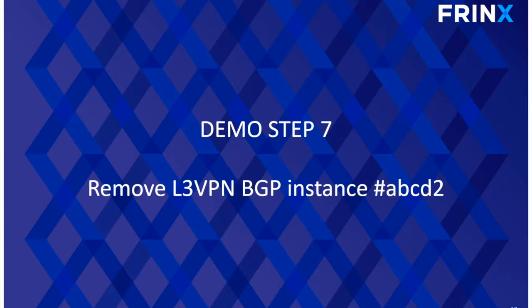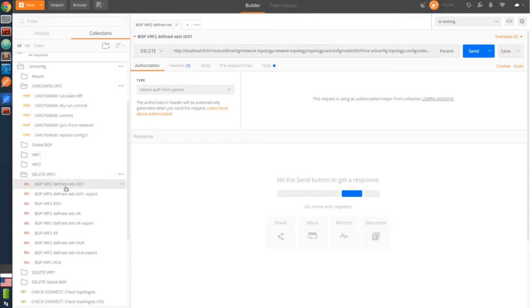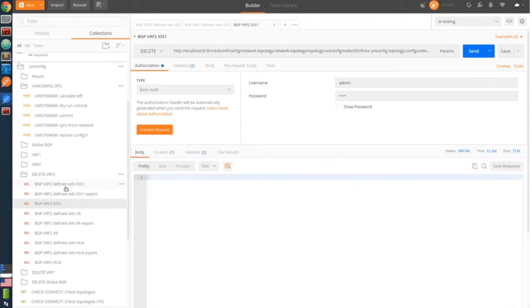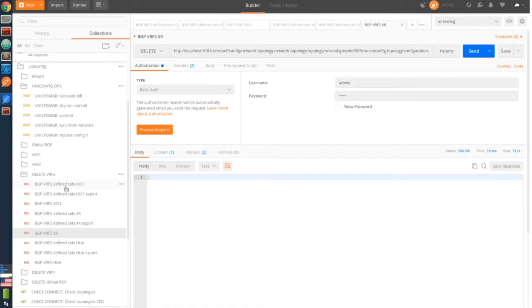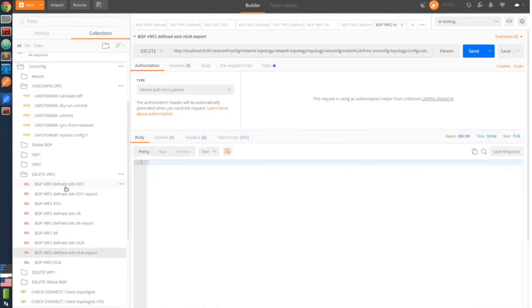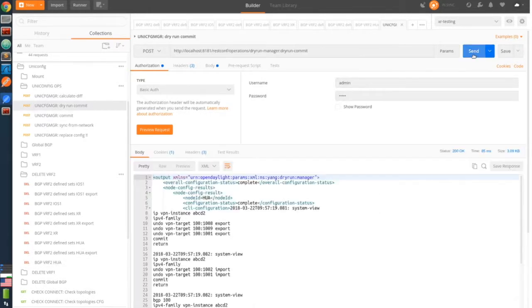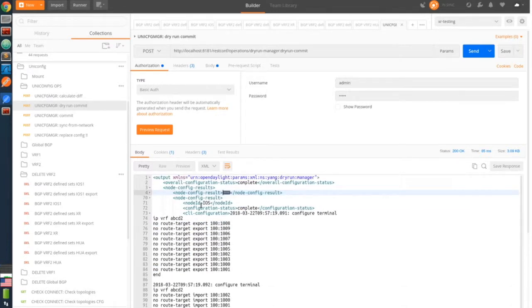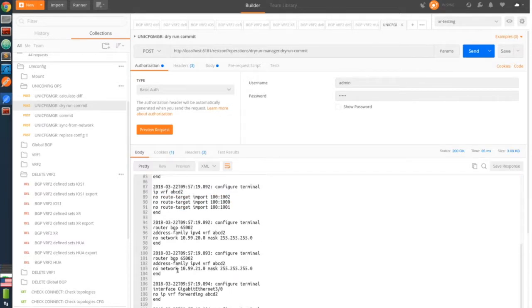Here we want to remove a layer 3 VPN BGP instance. So we're going to go in and remove it from the intent config data store. I'm going to execute all these different snippets in OpenConfig. We have a look at the delta, or the diff, that we're going to apply, and we see all these undo statements here for the Huawei device, or these no commands for the Cisco device.